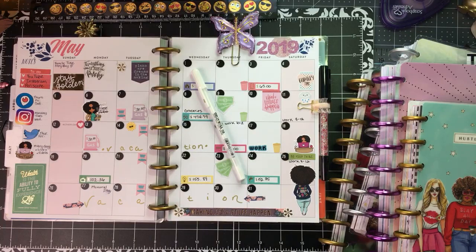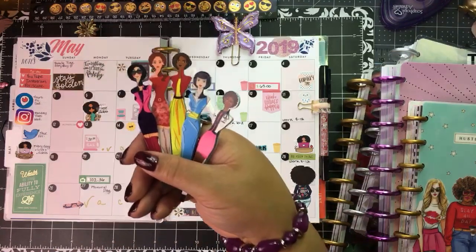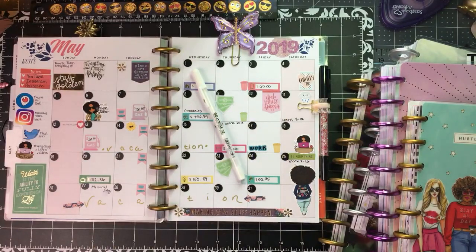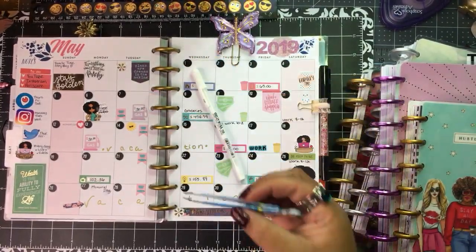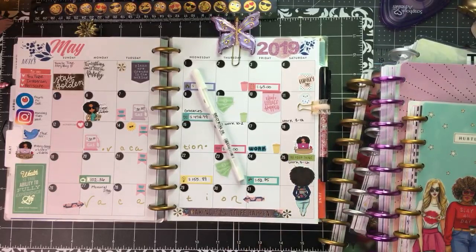Here goes another one. These were at the register at Sally's. I got each one. I might have missed one. But see, aren't these cute? These are tweezers, and they're really good. They're heavy duty. This one here is a heavy duty tweezer that you can use to lay stickers, pick up gems, everything.